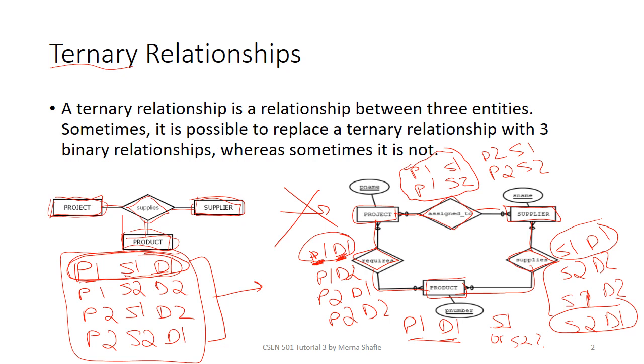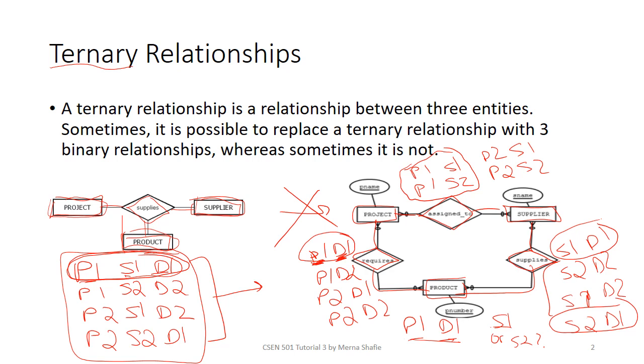Okay, one would ask me, when should I transform the ternary relationship into binary relationships and when should I not do that? The answer is the following. There is no rule. Unfortunately, there is no rule that I can tell you whenever you see it, for example, do the ternary relationship or do the binary relations. There is no standing rule that I can tell you. However, I will tell you the following. If you see that all the sides of the ternary relationship are many sides, then for sure this cannot be transformed into binary relations. This I can tell you for sure.